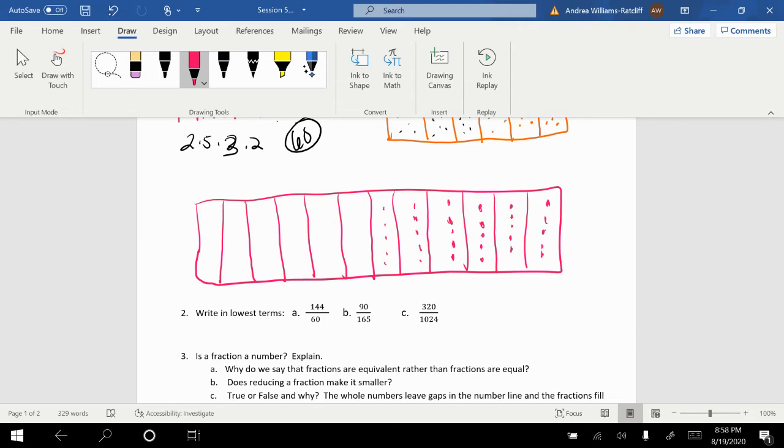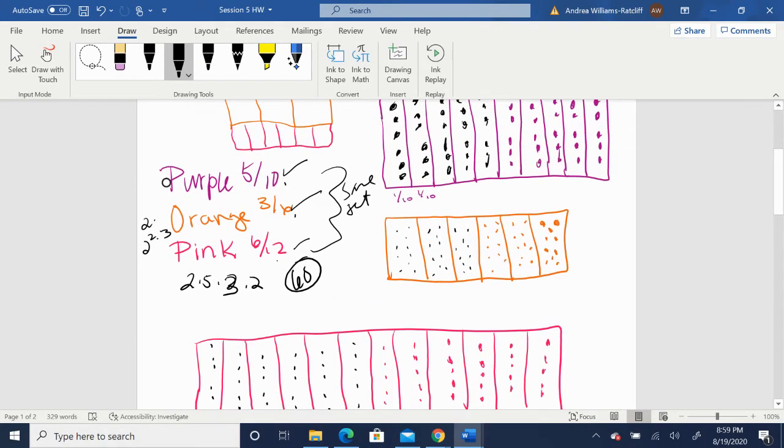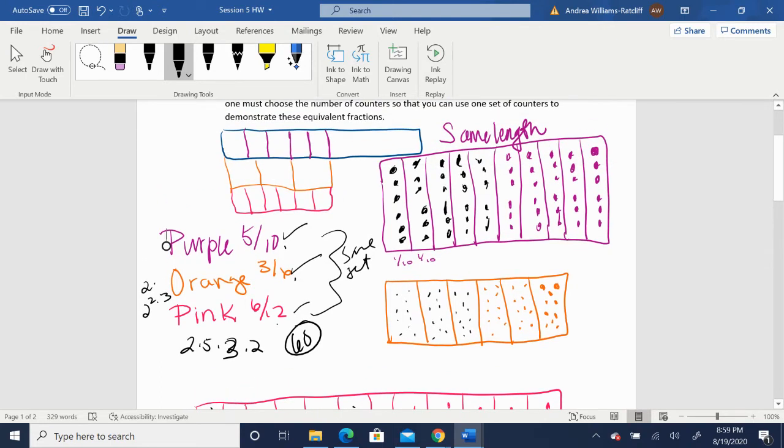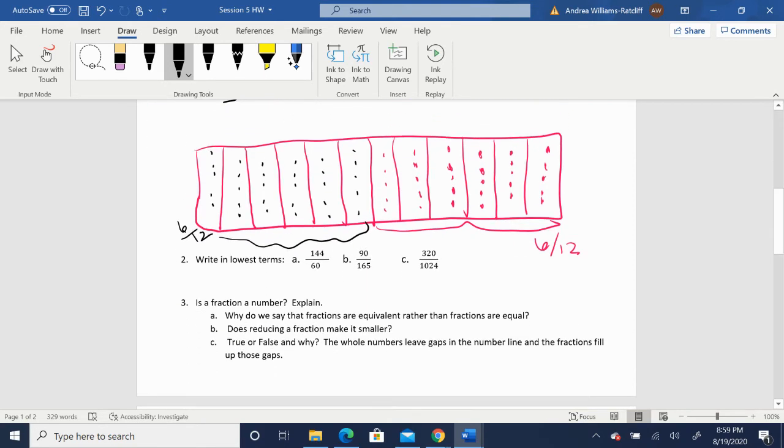So at this point, okay, I have 6 groups out of 12 that are one color. And then again, I would use the other color on the counter and represent the other groups. Okay, so here's my other 6/12. Okay, so I've represented essentially the same worth. I've represented 1/2 using tenths in the purples, using 6 with the orange, and using 12 with the pink.